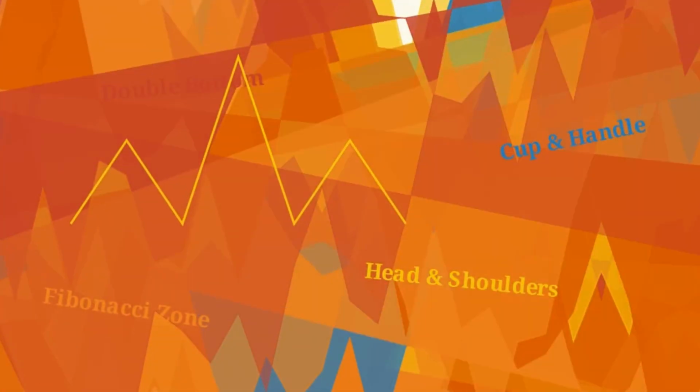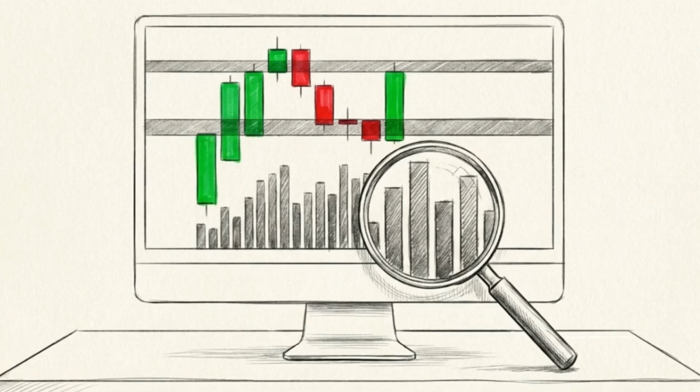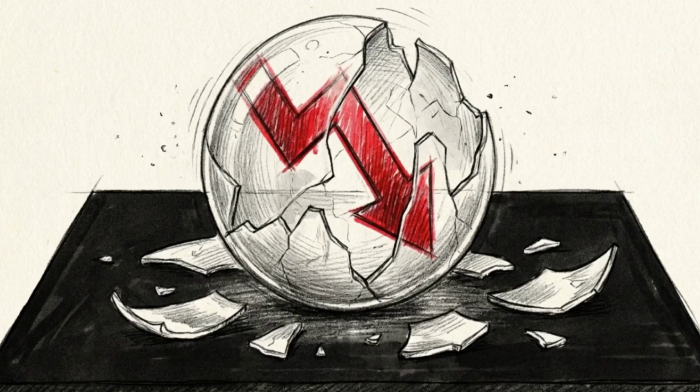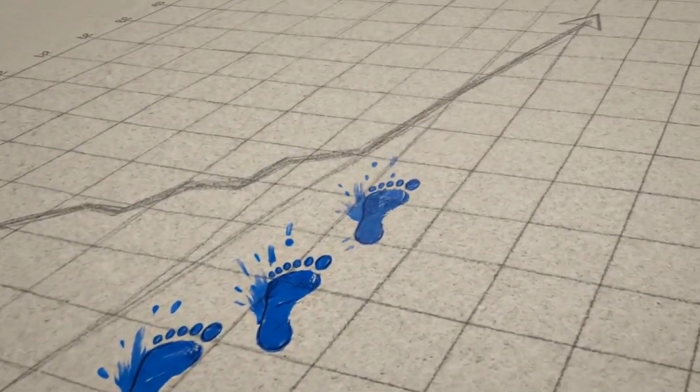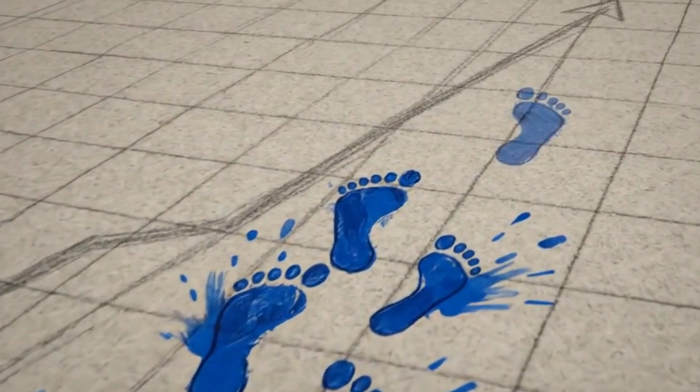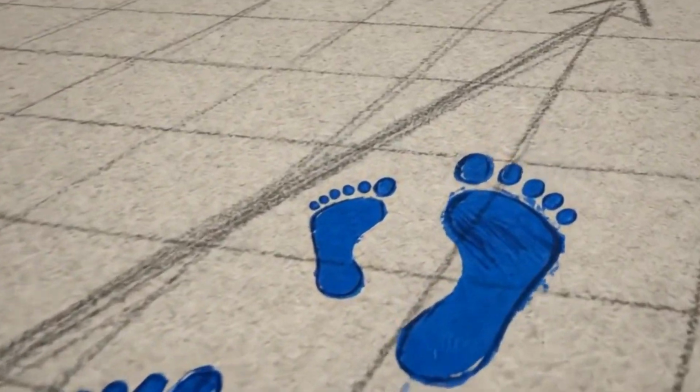We are going to strip away the noise. We will take a blank, confusing line chart and turn it into an actionable trade plan by identifying the areas where big institutions are actually putting their money. Focusing on raw emotional data allows a trader to stop searching for a crystal ball and begin managing risk based on the high probability footprints left by the crowd. Let's look at the data.